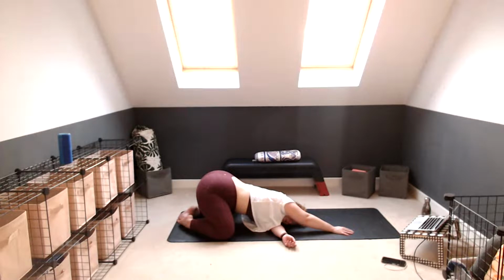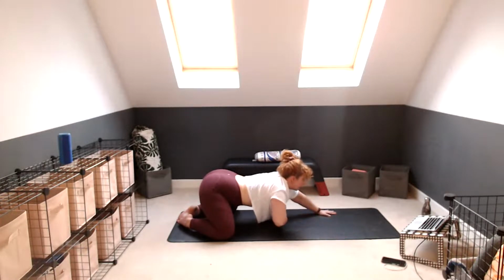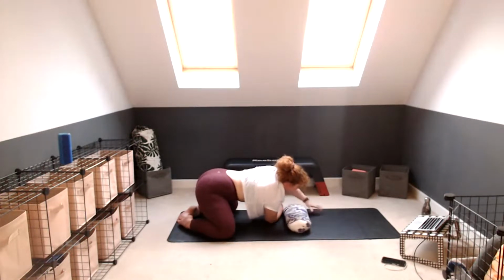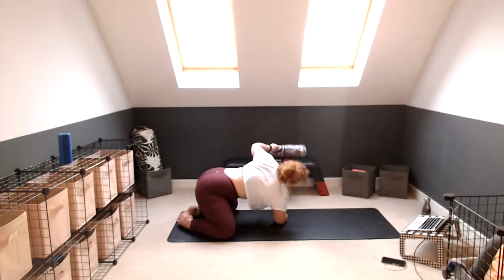And we'll slowly go on to the other side. So a big inhale, we lift back up to the center. And then as you exhale, we take our right hand this time, thread it all the way through. So we're coming down to the right side of the face. Again, same thing here. If you've got a cushion to hand, pop it down, thread the arm through, and bring your head down on a cushion. You might as well make it comfy. Whatever just works for you. Just a few breaths there.